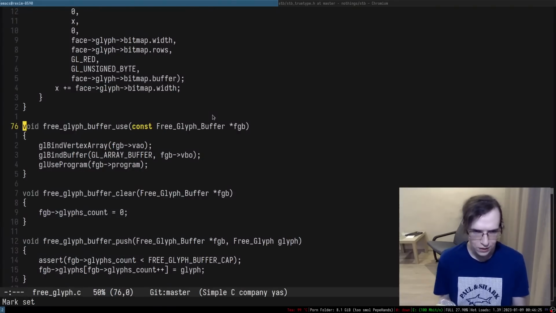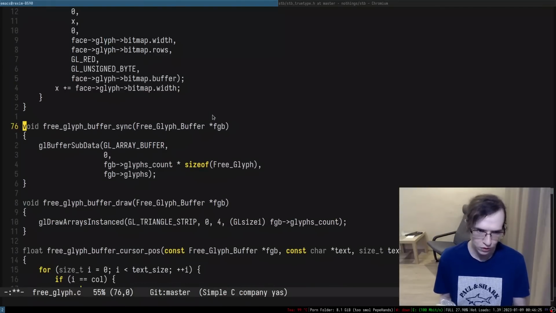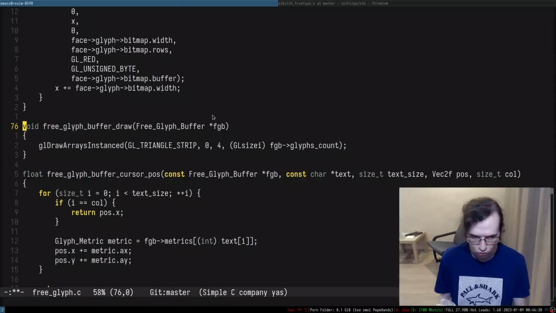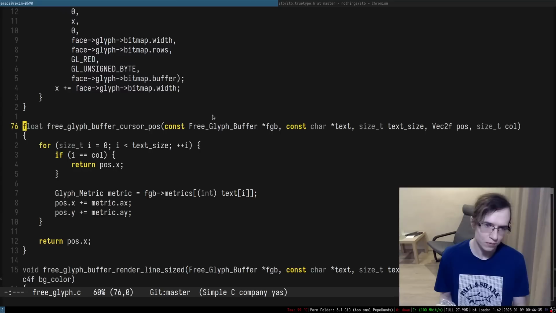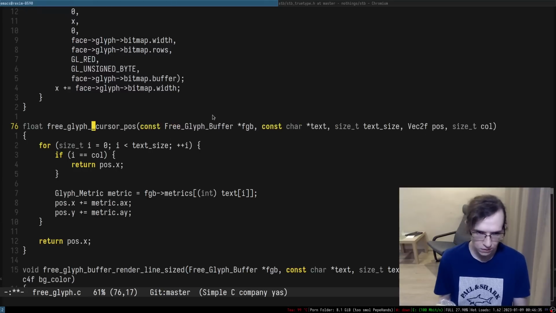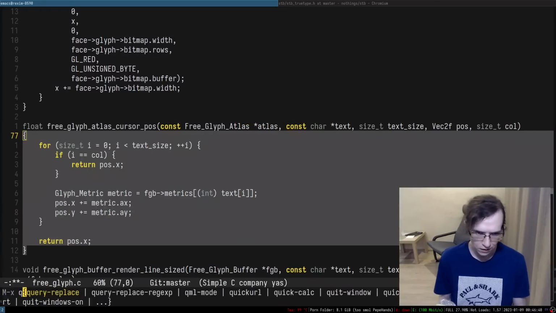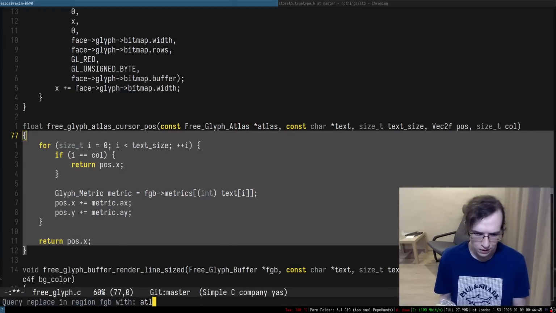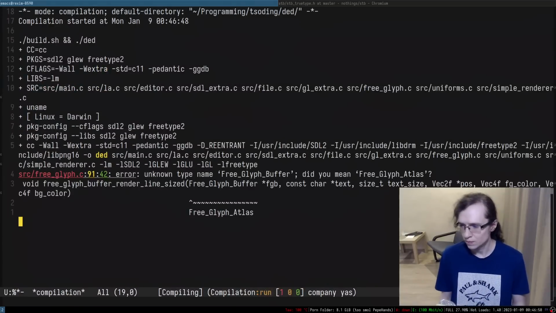We don't need this function anymore. Clear is also not needed. Push is also not needed. Synchronization also not needed. Draw also not needed. The cursor is needed, I think, because I do remember using it. So this is atlas, and this is atlas, and we replace FGB with atlas, boom. What else do we have?